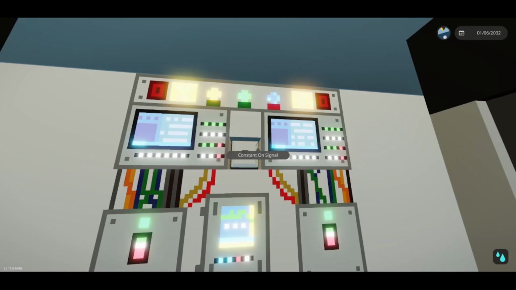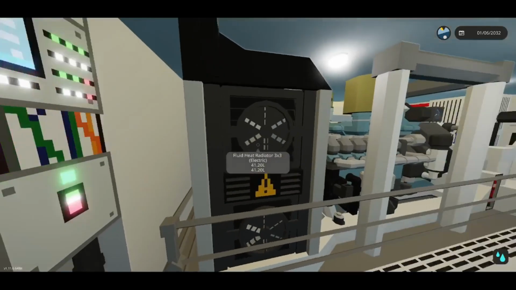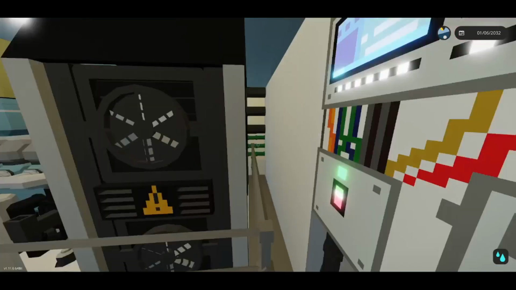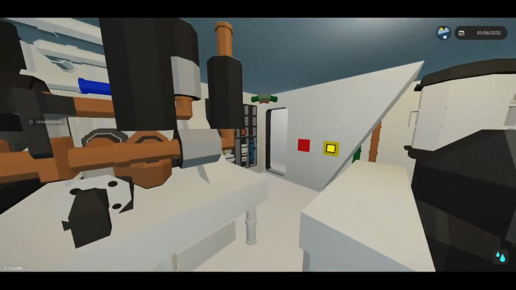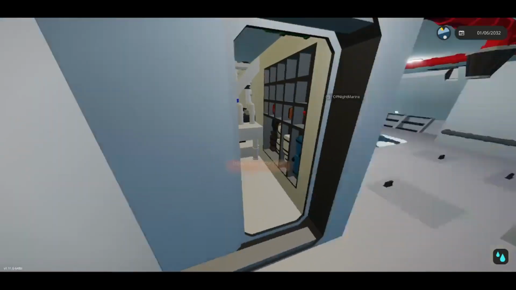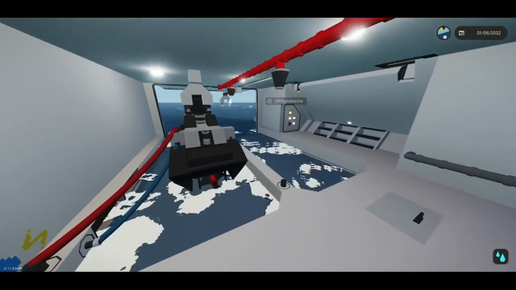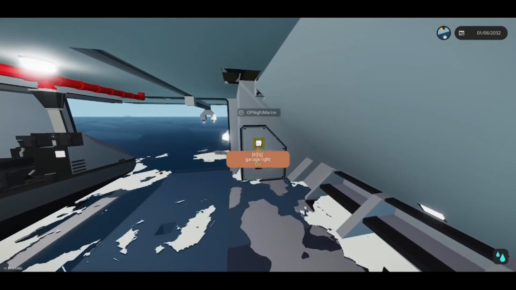Oh, dude, I like the idea of using these paintable blocks to make cool monitors in the back. That creates so much lag, though. Oh, yeah, I bet. Looking at that thing made my computer immediately start crying. Oh, seriously? It was not happy. Dang.